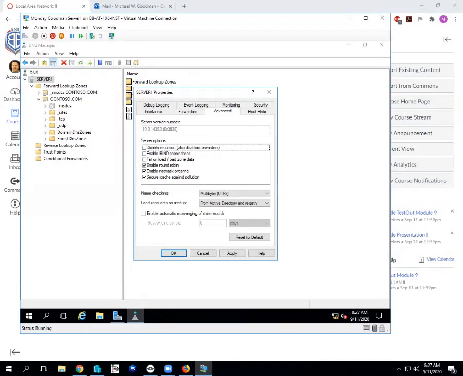Look at this second one right here. Enable BIND secondaries. You see that? It looks like blind at first. Yep, it's enable BIND secondaries. And that setting was there, I think, through 2008 server. I don't remember if 2012 server still had it checked, but I'm really happy that 2016 server no longer has that checked. I will tell you that was obsolete back in 1998 to have that checked. And it was checked by default back then, and they included it checked in 2000 and 2003 server, and I'm pretty sure 2008 server, and I can't remember if 2012 was or not. So BIND secondary is fine.